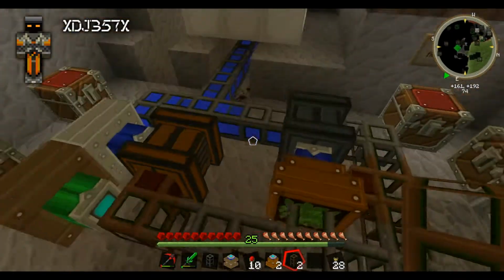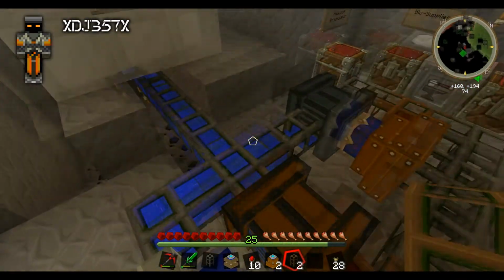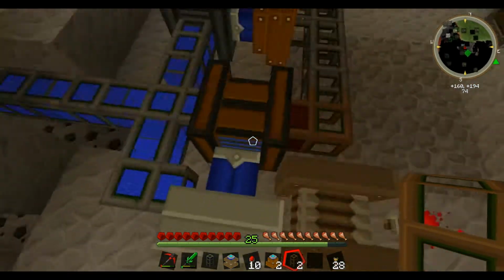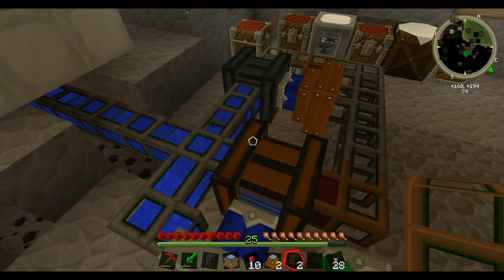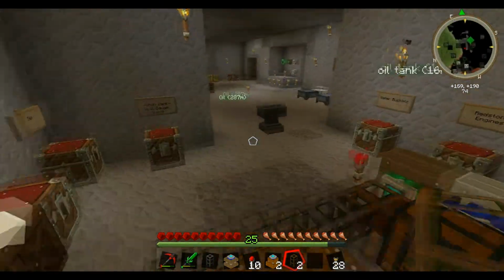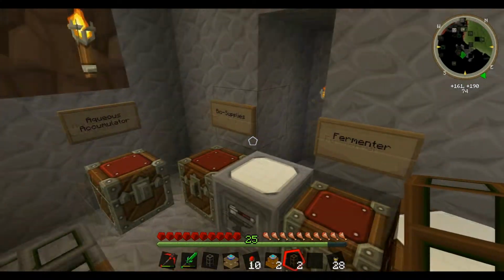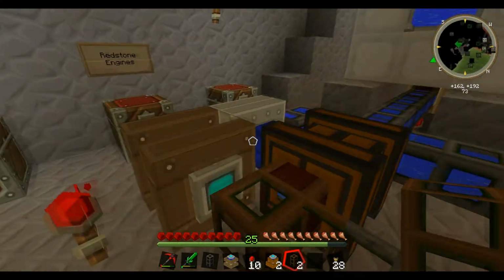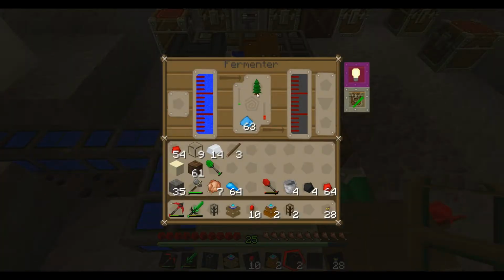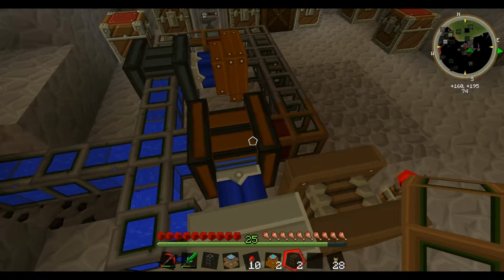So, I apologise for this remarkably terrible setup. Yes, an extremely long episode once again. I'm going to sort this out once I have all the resources required and once I've expanded this area just a little bit more. So, obviously, as you can see here, we have water coming into the fermenter. We have the fermenter set up with a redwood sapling and some fertilizer, which is going to create biomass. The biomass is then pumped out.